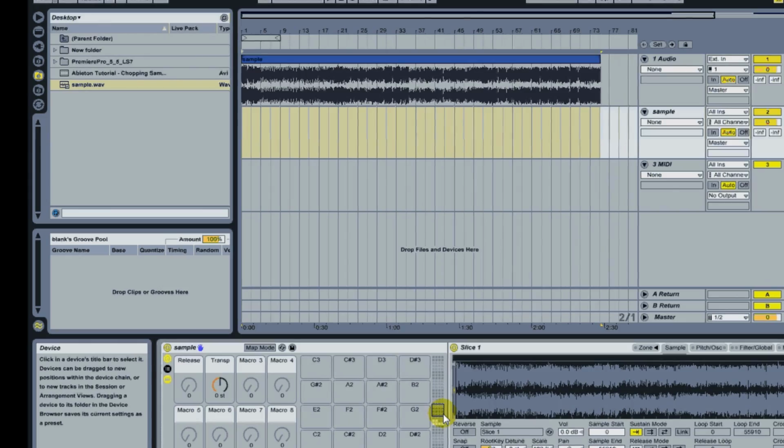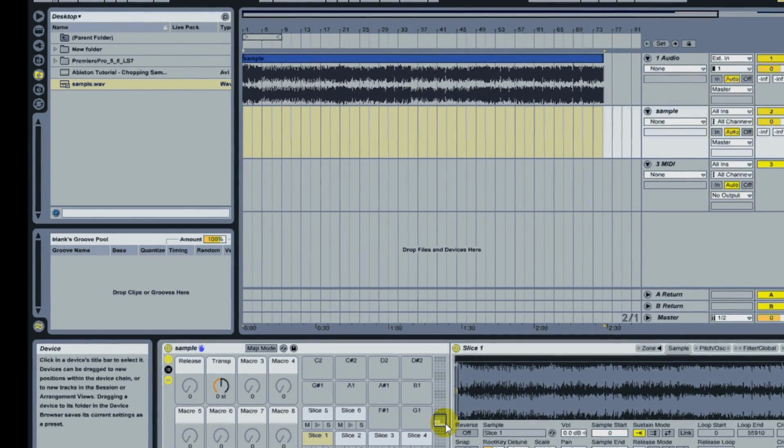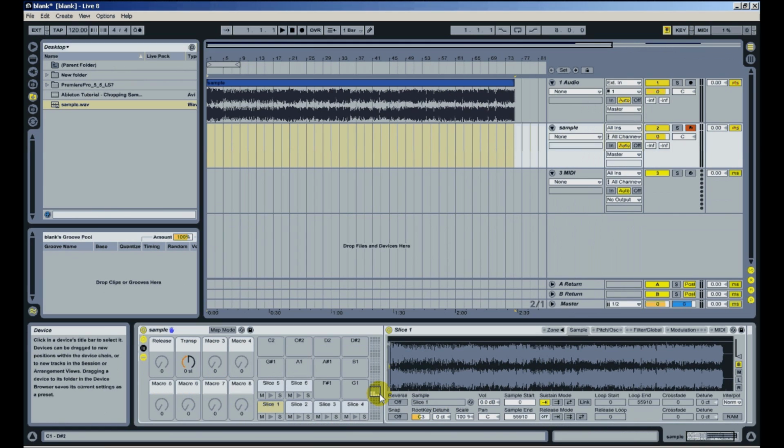Now if I put it up here and try to play, it's not going to play anything because I don't have anything sliced there. So I kind of like that about Ableton. So I showed you how to manually slice a sample. Now I want to show you how to create a custom slice preset and enable a choke group.